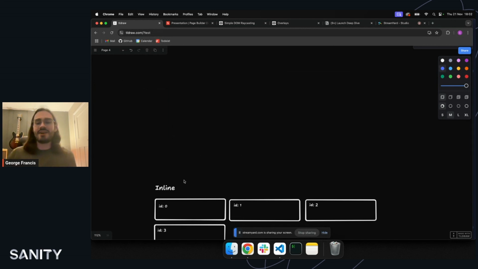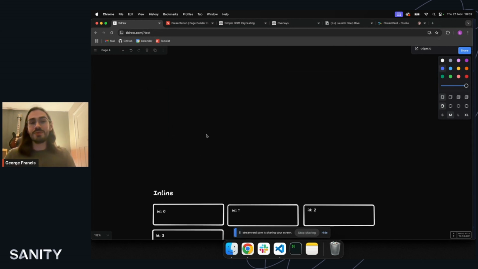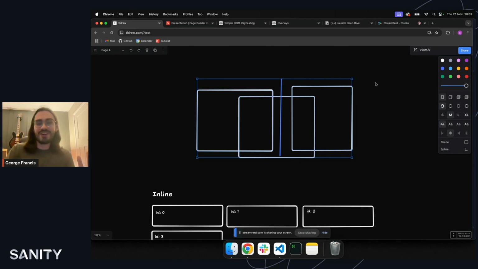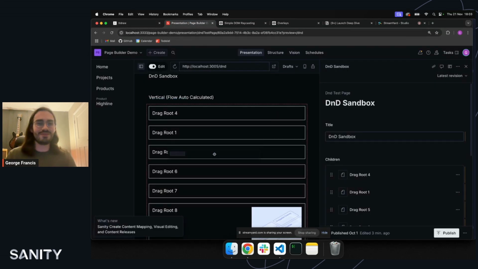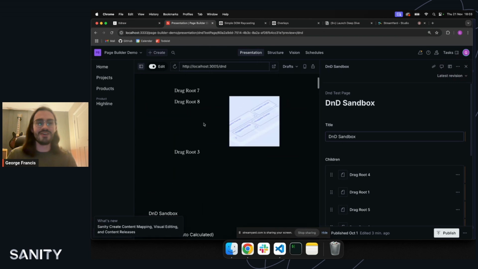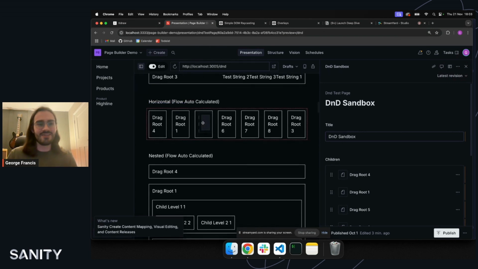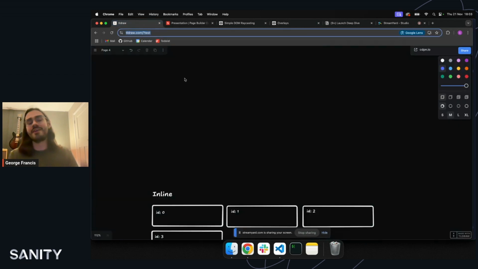I think that feels a bit more like a tool and less like a fun drag and drop thing. As you can see here, this is a vertical flow and this is a horizontal flow. So we knew this is what we wanted to do. I'm moving something. There are some rectangles. I need to calculate the position in which I want to drop this thing.